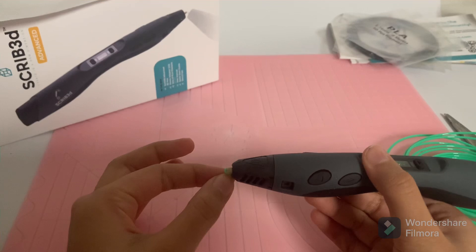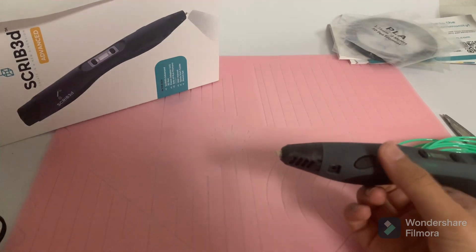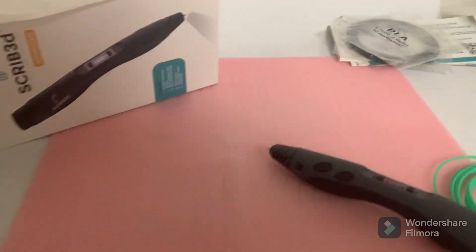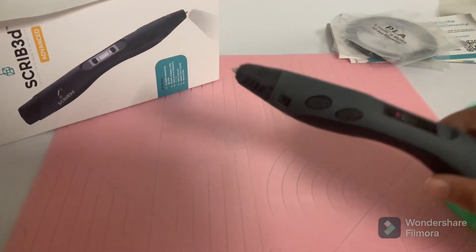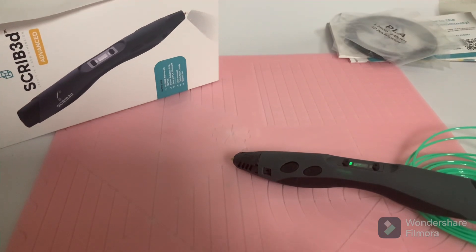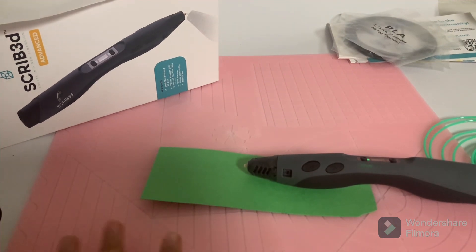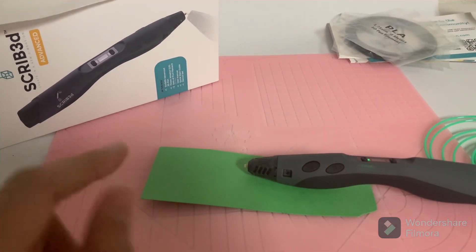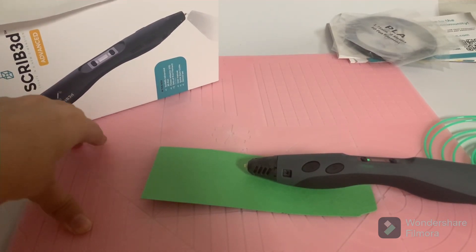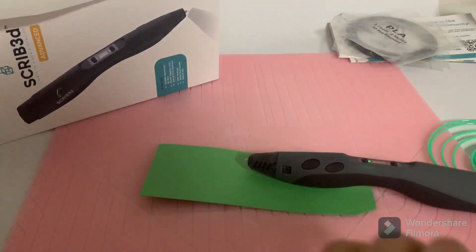Let's make stuff now. Just to practice, we're going to make a little hanger for your dolls or anything else you want it for. For about five seconds, if you go anywhere, it will start to retract, so you just need to push the forward button again and it will start heating up again — that doesn't take too long. In my experience, doing it on a piece of paper or cardstock is better than doing it on a silicone mat because it doesn't stick to the mat, and that makes it hard to move.